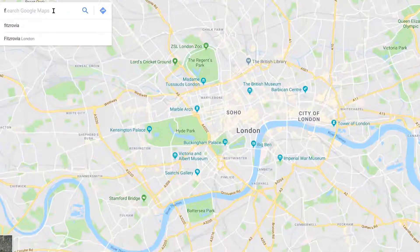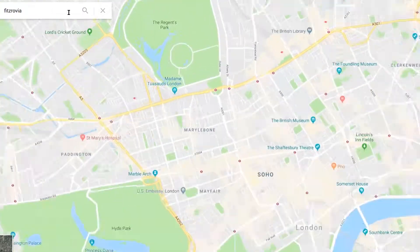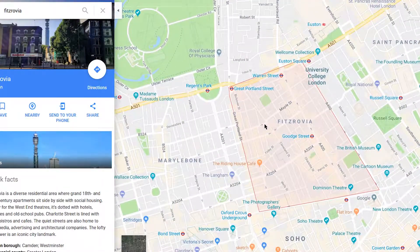Hey everyone. As I said in one of my previous videos, one of the things I love to do is go around London and get some architectural photography done. Today I'm out here in Fitzrovia and what I'm planning to do is just take you around, show you the area and show you the buildings I'm going to be photographing. It's just such a perfect day for my photography — the sky is clear, and I always try to come out on days like this.